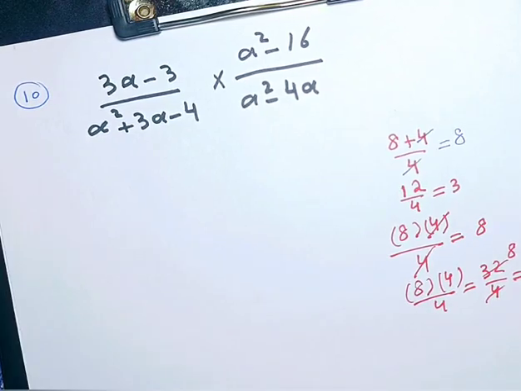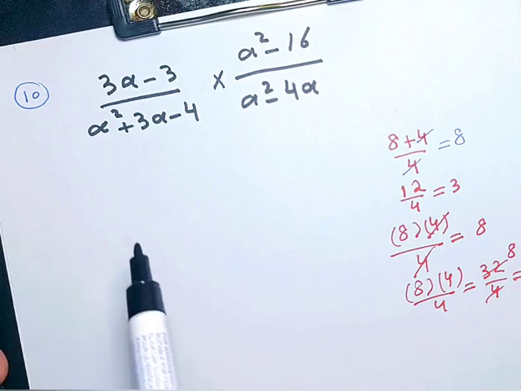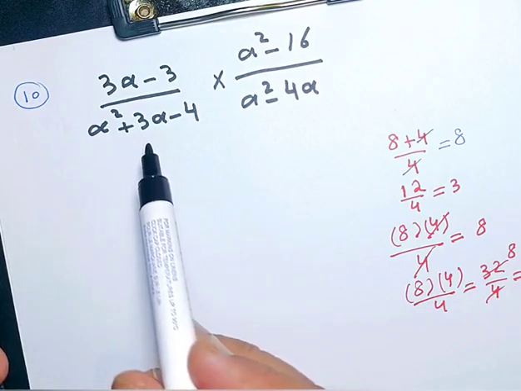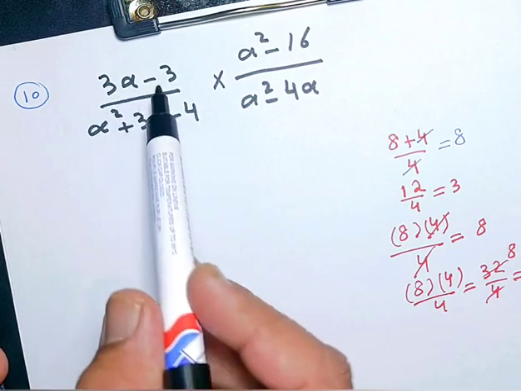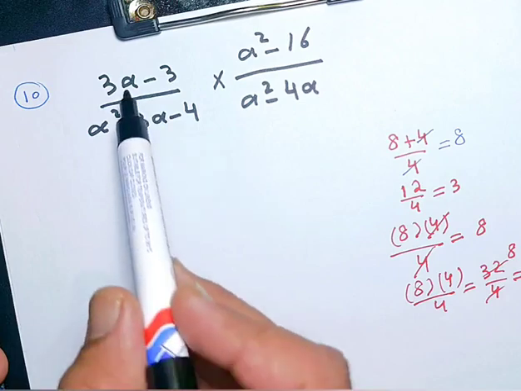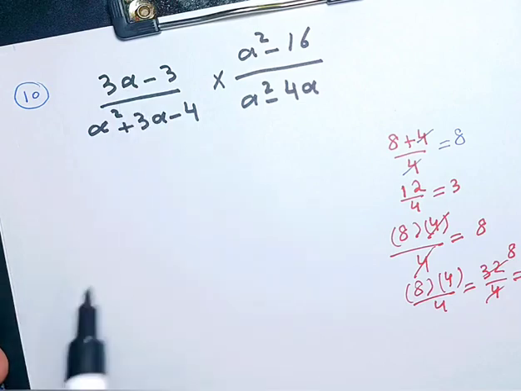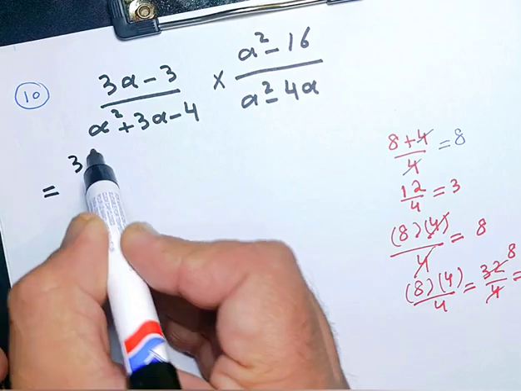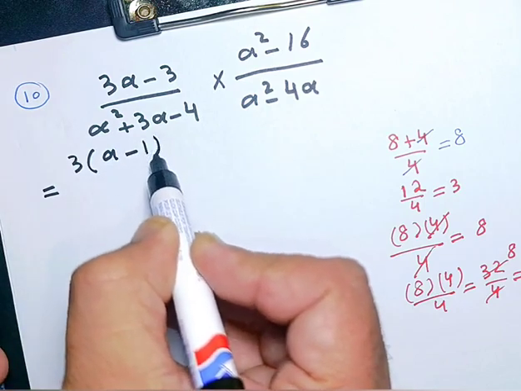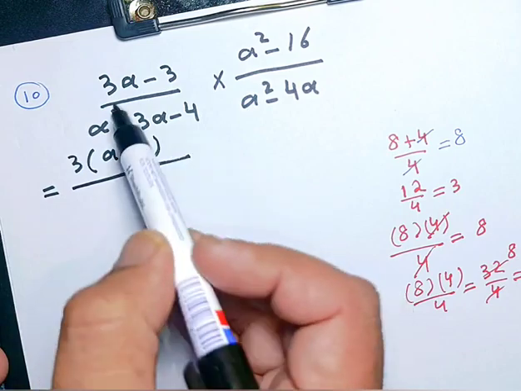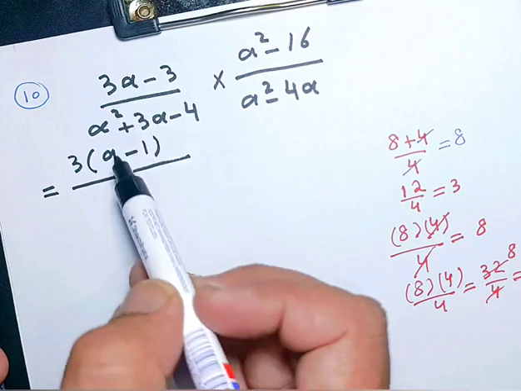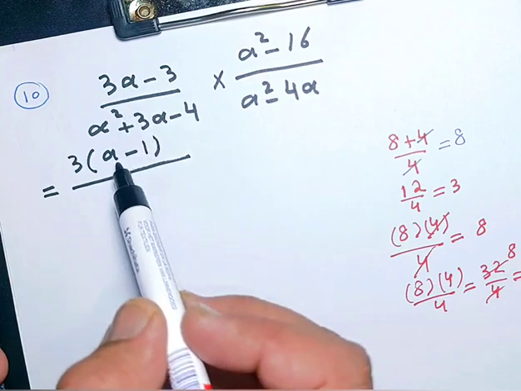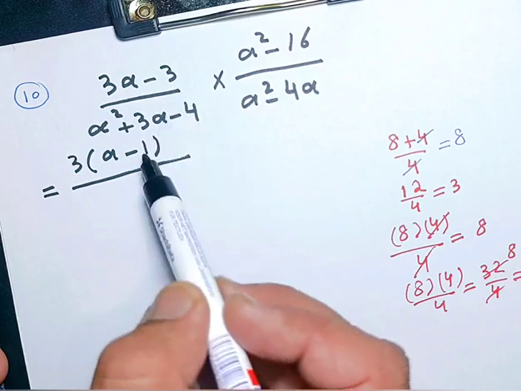So factorize in order to simplify. Have a look here. On top we have the first fraction. Don't panic. You just need to follow the protocol, and we're just solving it like a single fraction. First we have 3a negative 3. I can see on top the 3 is common and we're left with a negative 1. At the bottom, because 3 is out, 3 divided by 3 is 1, the coefficient of 1 we don't write, and 3 divided by 3 is 1, only 1 left.